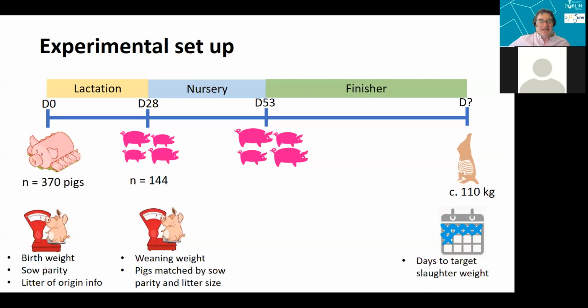So anyway, there is kind of an optimum there as well. And then there's... No, go ahead. I was going to say, the litter of origin, if the sow... depending, the sow can be a good sow. I mean, there must be variation here. It's not completely standardized. So the origin of the pig can influence the subsequent performance of the pig.